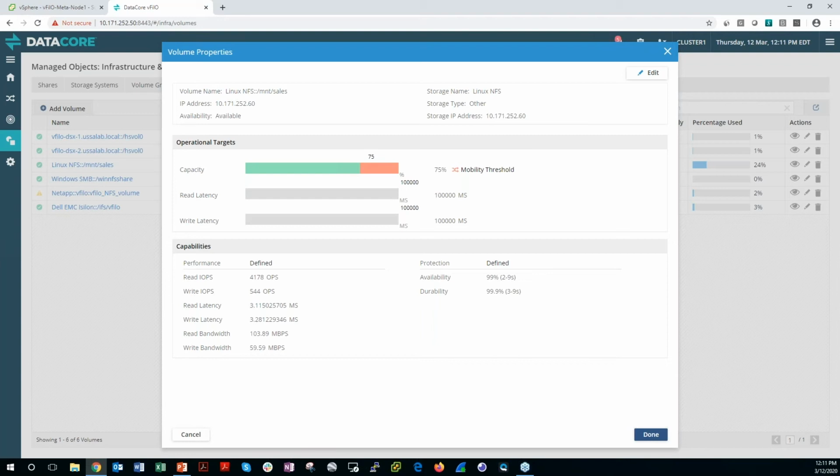And based on that information, then it can say, well, now I can tell you that the Linux share here is not that fast. It may be one of your more sluggish resources, and you can also understand a little bit about its durability and availability. Now, some of these you can actually override if you know that there's more specific protection that's occurring behind it that is not visible. But certainly what you're trying to do is characterize between potential tiers of storage. You might say, well, my NetApp is my top dog here. It's the one that's most capable.